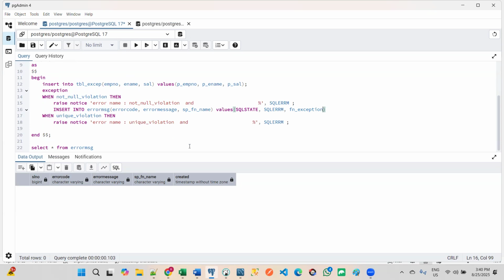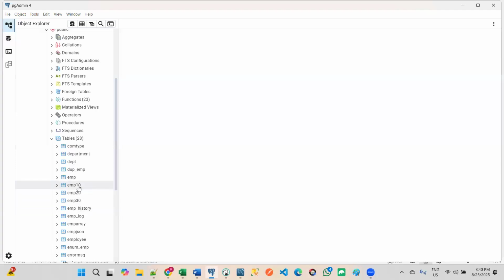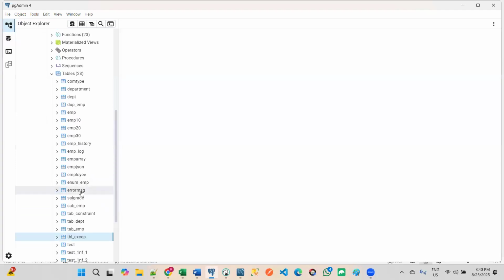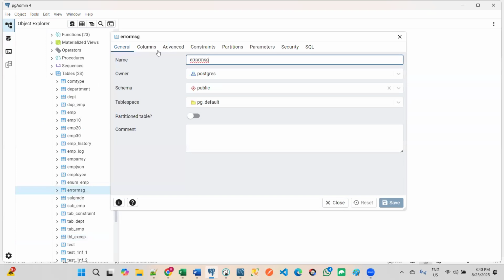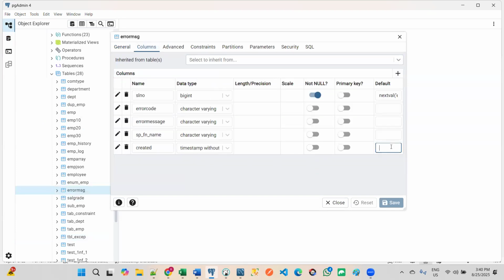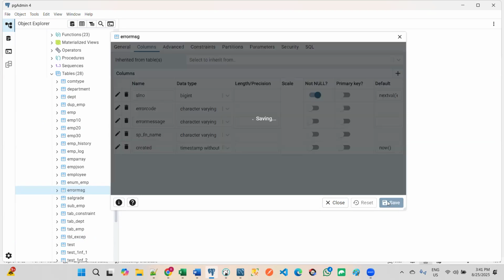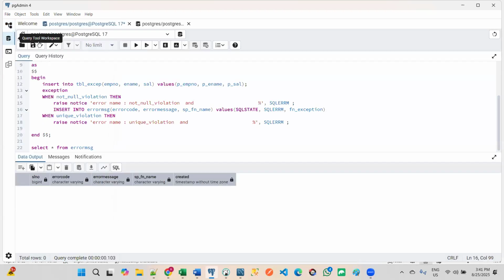And created, you can write default timestamp. So we can write the insert query here.